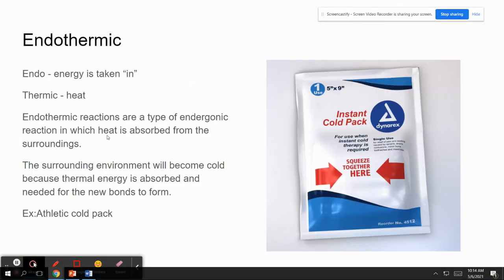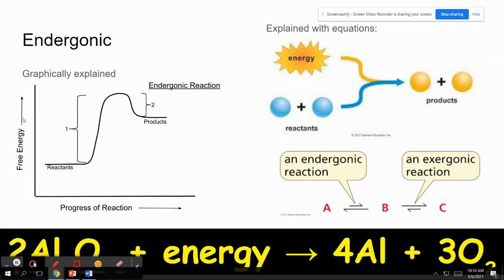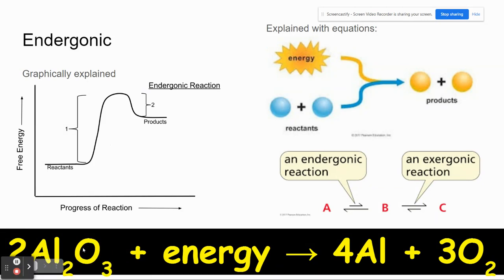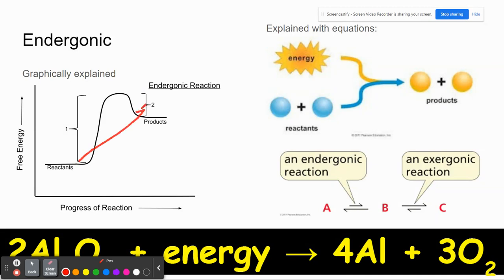An endergonic or endothermic reaction looks like this graphically, because we're going to look at some graphs later on. You'll have the reactants here as the reaction goes on, and here's energy on the side. As the reactants occur, the products increase in energy. Basically it's an uphill reaction, where you have more energy in the products.